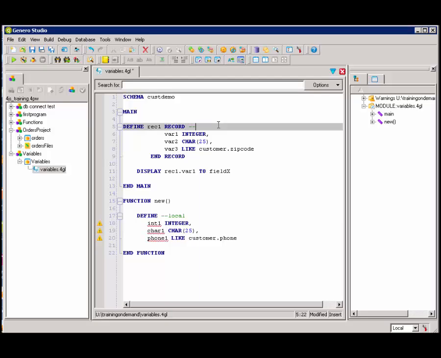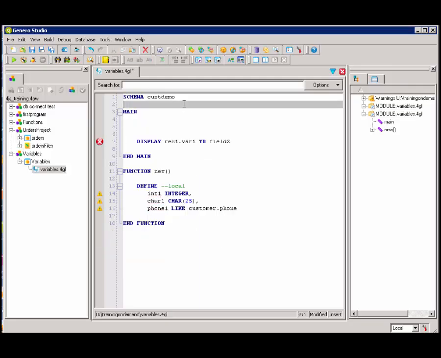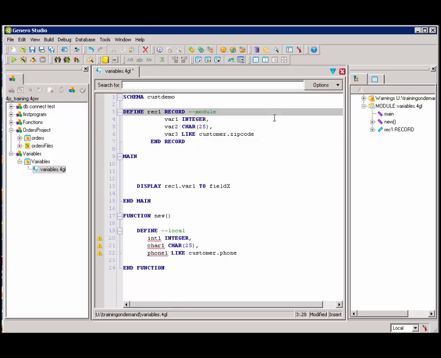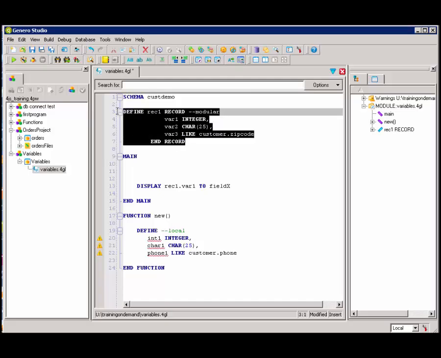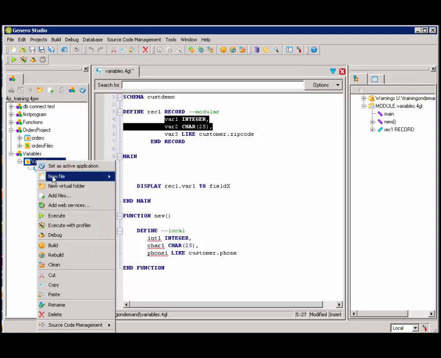Now, another scope of a variable will be a variable that's recognized in all of the functions in the module. So if we remove that record definition, that collection of variables, and we define it at the top of the module, so again, outside of any other function, at the top of the module, we have created modular variables. In other words, they are going to be available for use, visible, recognized in any function used by any function in this module.